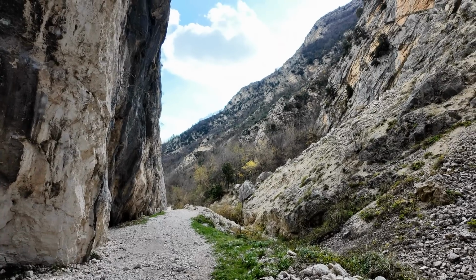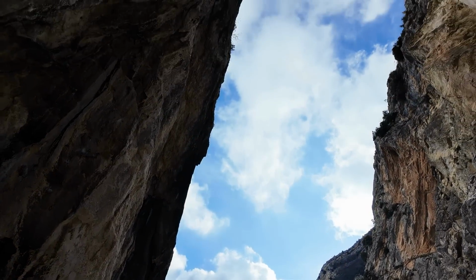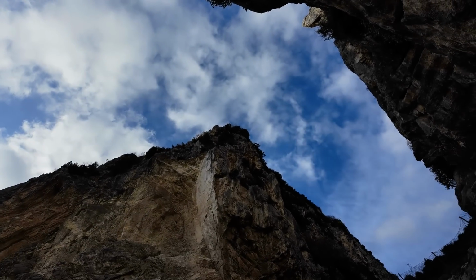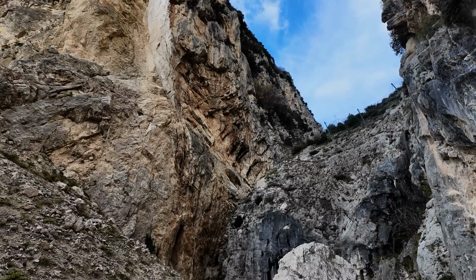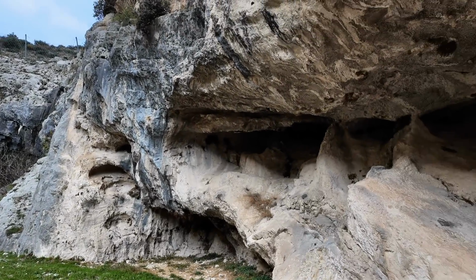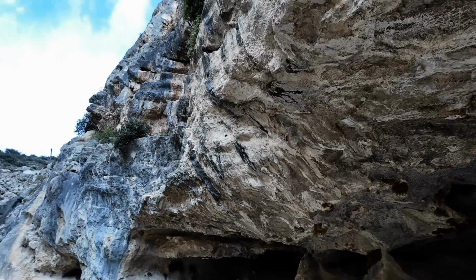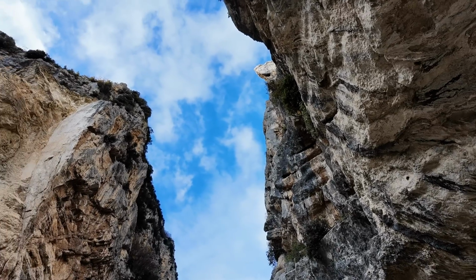So the first section is completed. Only 5 minutes in. Look how unbelievable this place is. You really feel like you're in a canyon. Absolutely unbelievable. And there's caves around. Anybody that's a keen geologist, you're going to be interested in some of these colours on the rocks. Personally, I haven't got the faintest idea what they mean, but I'm sure somebody will educate us.